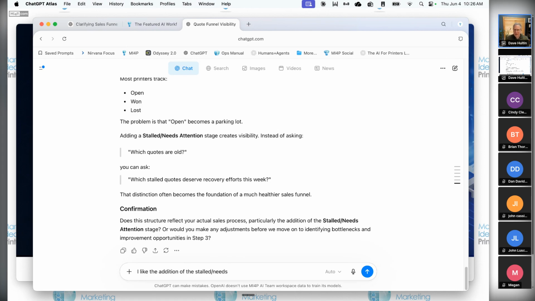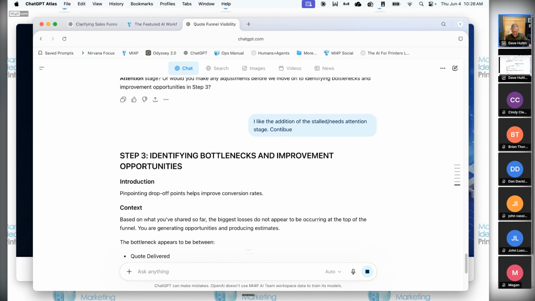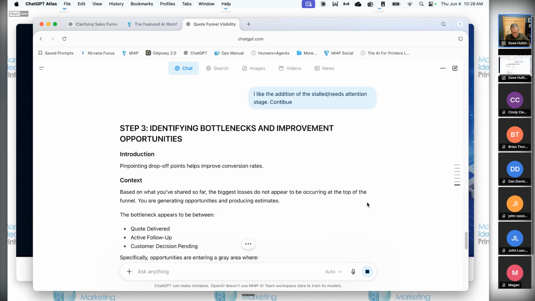Never can type when people are watching. I'm not even going to try fixing my typo there. I'll just say continue, and it knows I mean continue. AI is smart that way. And we move on to step 3.